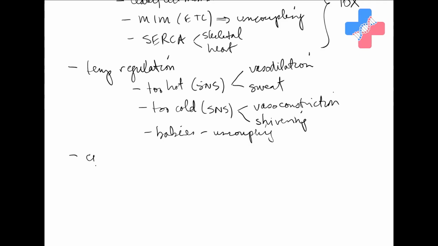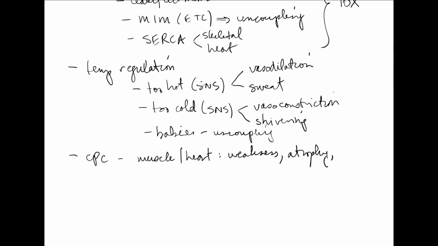The first is going to be that the sympathetic nervous system interacts with the muscles, and that includes the heart. In thyroid disease, we will often see weakness, muscle atrophy, and in the heart, arrhythmias.